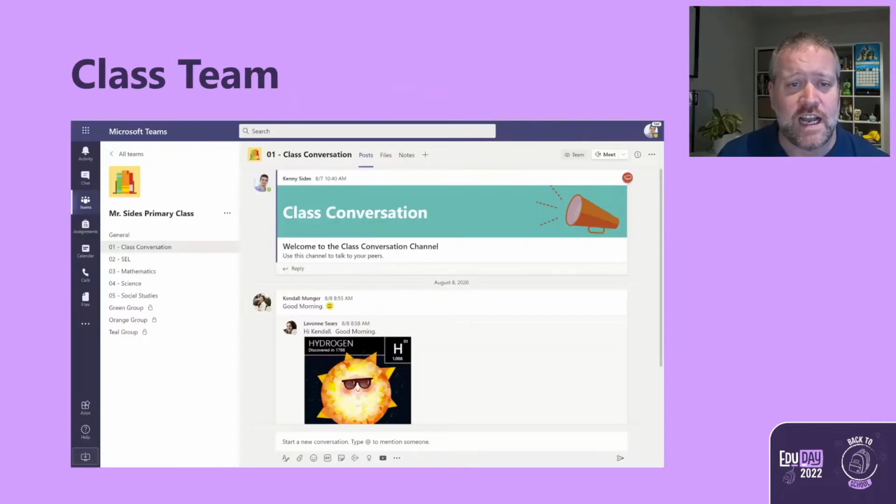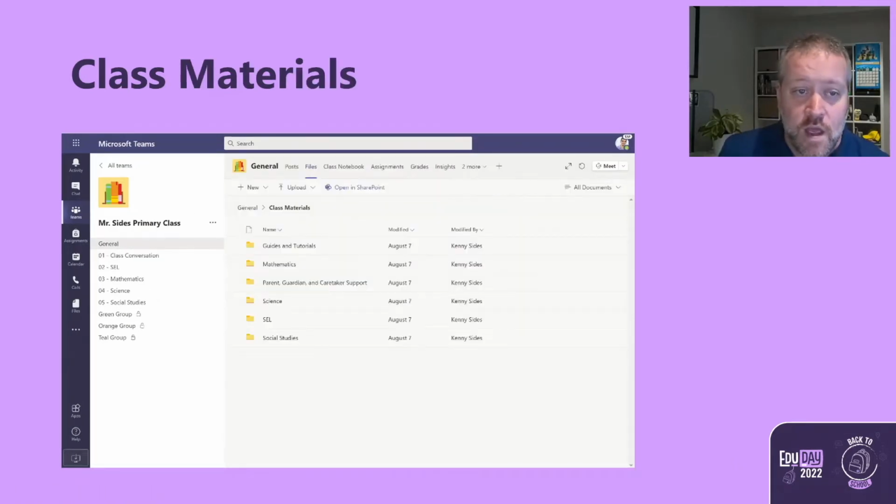So what do you get in a class team? Well, you've got a standard structure where you can set up channels, and I'm going to give you some great hints on using channels later on in this session. You've got an area where you can share files, and you've got notebooks as well. So you've got an area to store all of your digital files called class materials, and you've got kind of 2 ways of using it.